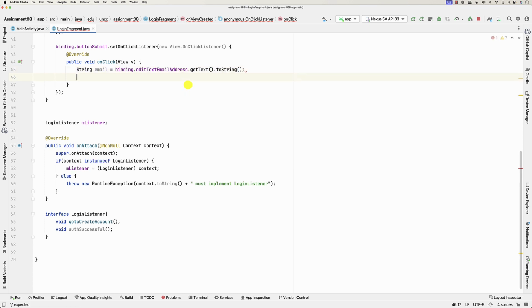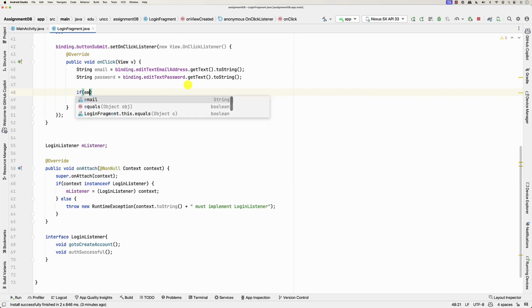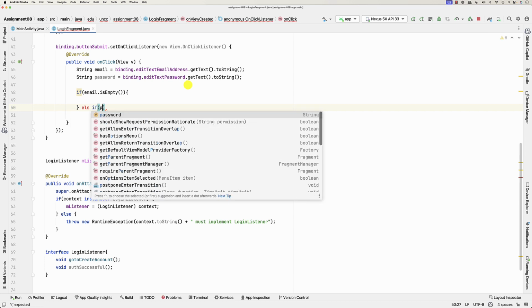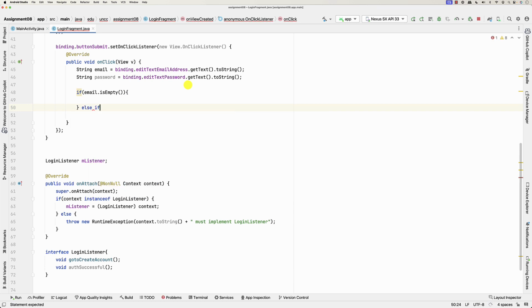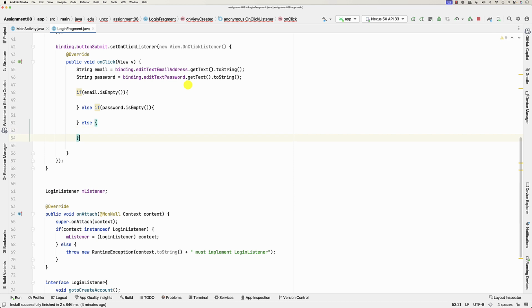So that's the email, and here is the password, right? And now we'll do if email is empty, then we're gonna do something else. If password is empty, we're gonna do something here, else everything looks good, right?